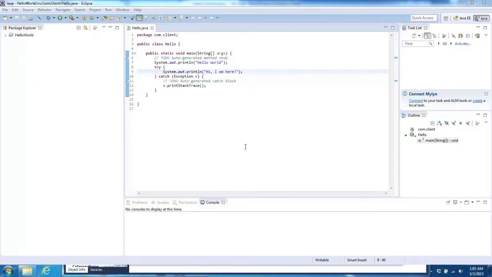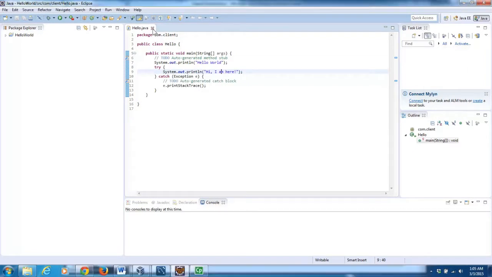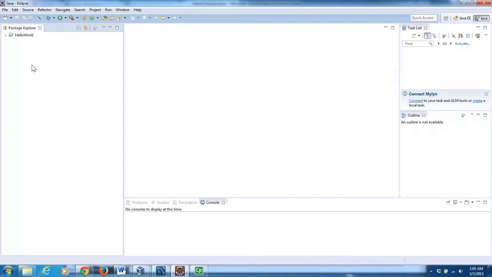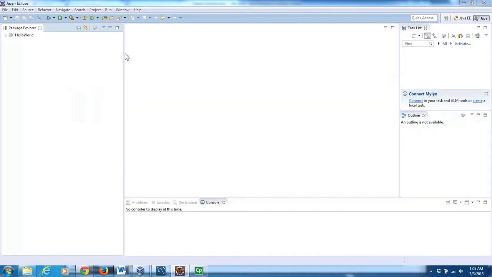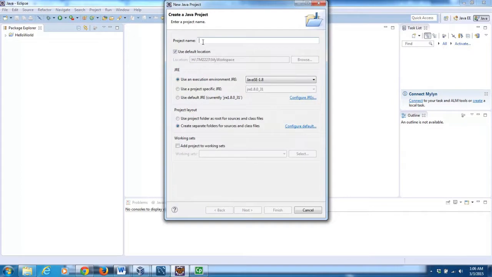Right, this is the main interface of Eclipse. This is our last video file for the Hello World, so I should close that. In Eclipse we can right click, new Java project. Let's give a name, video 2. Okay, finish.